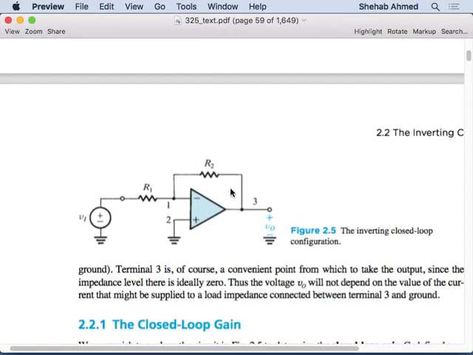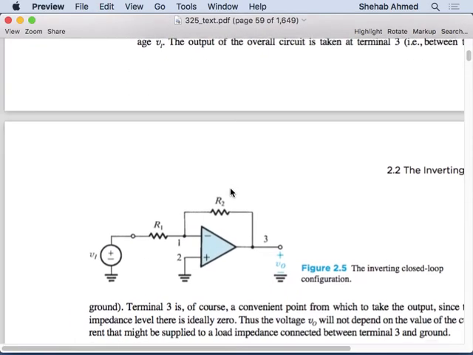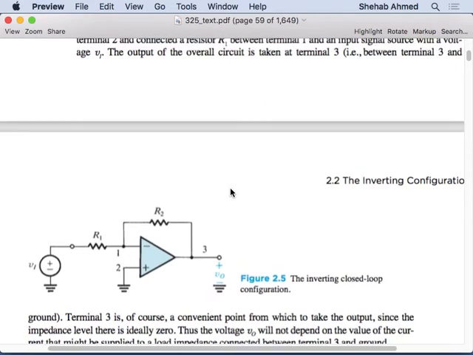Right, if there are no capacitors in the circuit, the gain will not be affected by frequency, because the op-amp is an infinite bandwidth device. So theoretically, there's no dependence on frequency at all. But because we will add capacitors in there, the gain will be dependent on frequency. So we want to control the gain as a value, and we want to make sure that we understand what the op-amp is doing for various input frequencies. That's the objective. Towards that objective, we have what is called the inverting amplifier configuration.